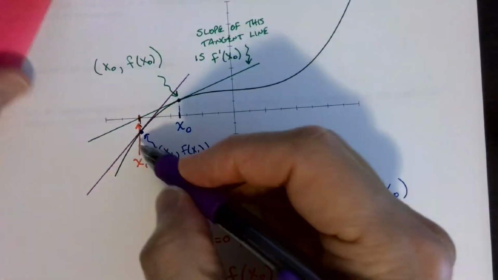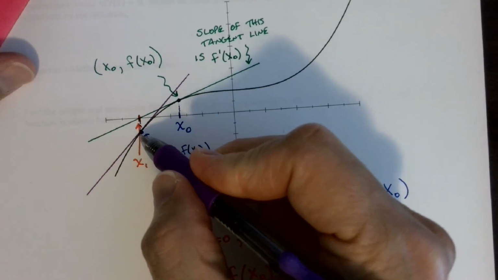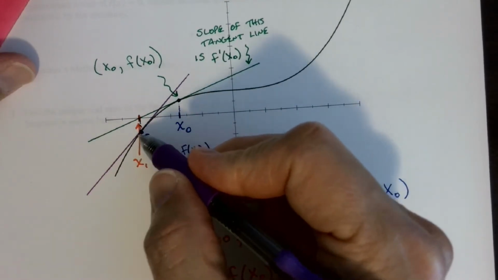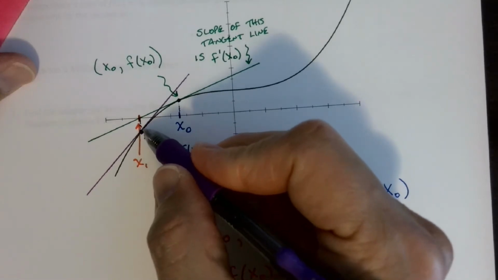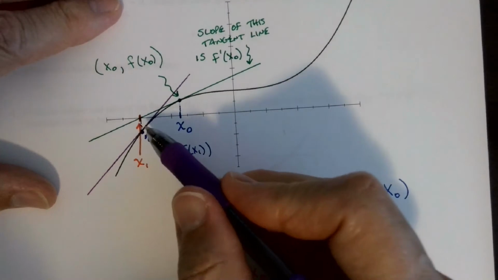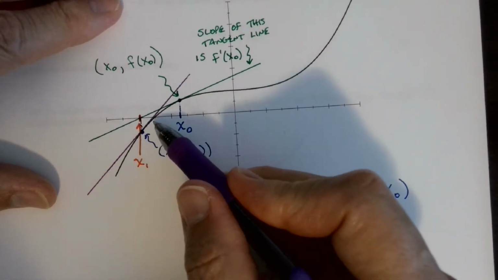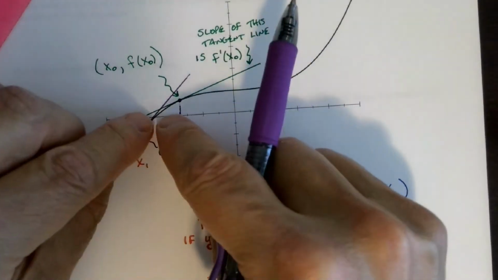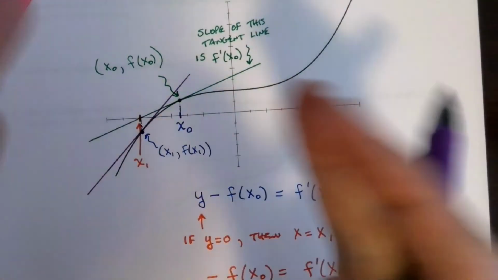Okay, so this time I'm going to ride up the slope, ride up the slide. I've got to go against gravity here, I guess. So from this point I go up and I hit the graph right there. I mean, the graph of the function is curving away slightly there. This purple line is straight, but it's hard to tell. It looks like they're the same. If we were to really zoom in real close on that, we would see a slight difference though, right?